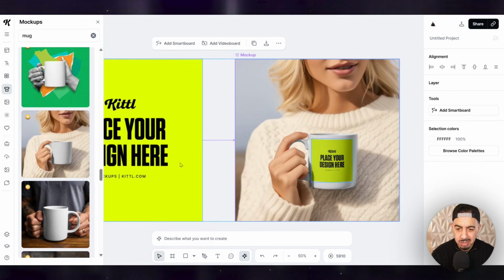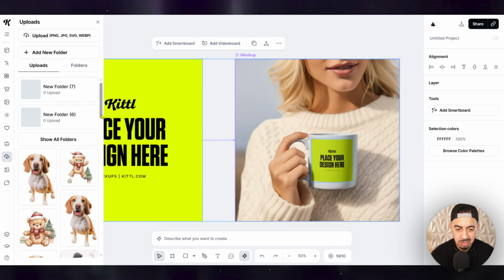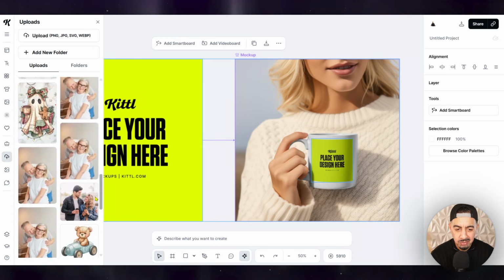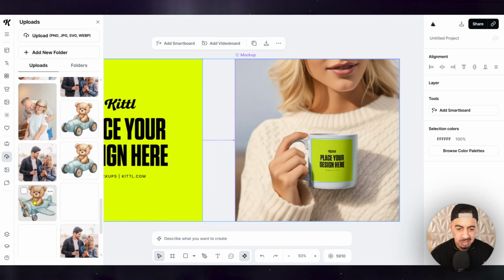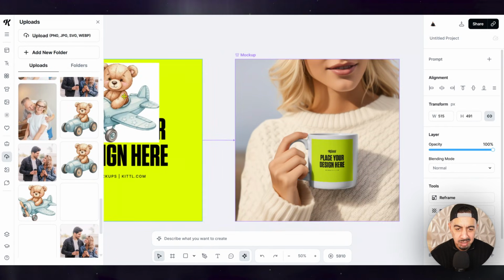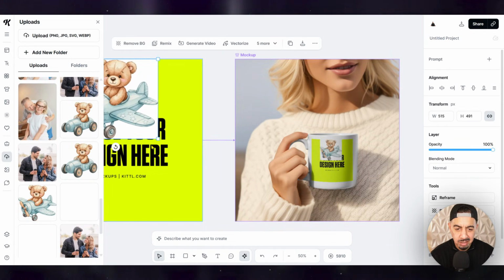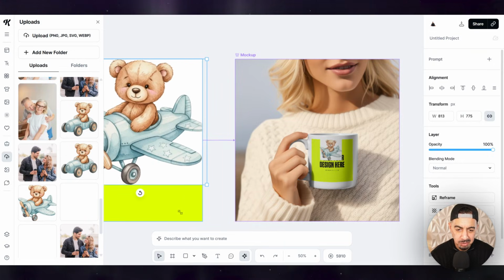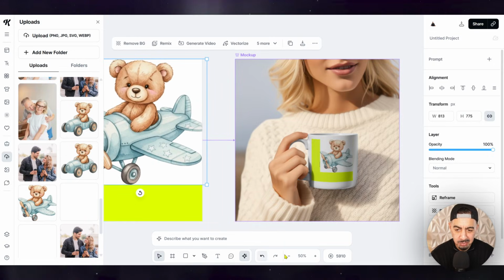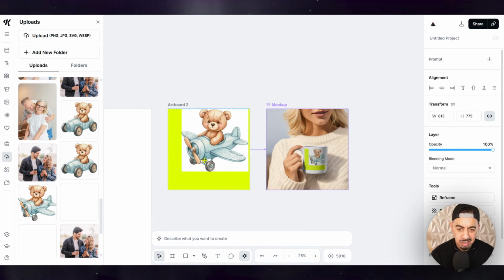Now, what I'm going to do is I'm going to create a design. I'm going to put a design in here very quickly. So let me go to upload and get the design that I want to go on the mug. So I'm going to just go and choose one of the designs I've created, click this one, and then I'm going to put it in the highlighted bit, which is telling me where. So let me just minimize that, just make sure it sits nicely.